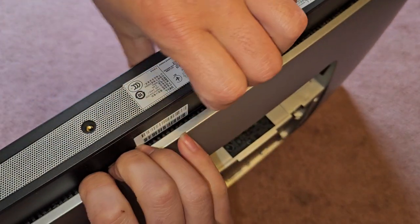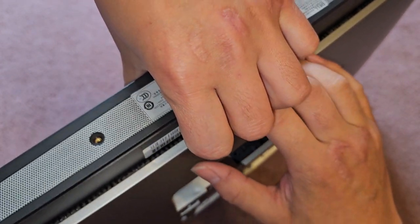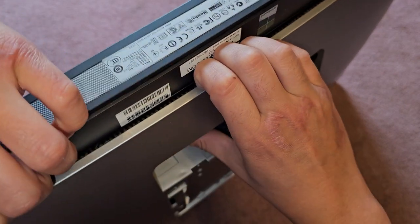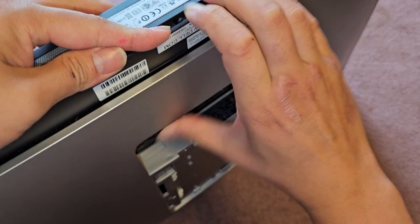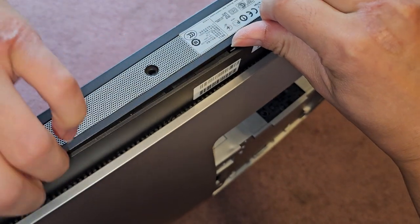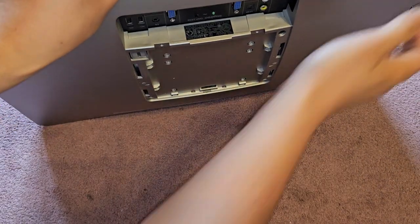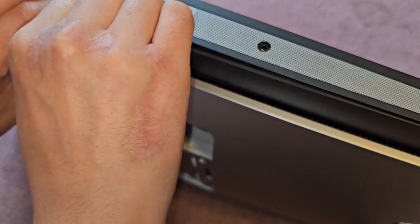Let me see if I can show that. I'm going to pull this up. You can see it pops out, and then I'll grab here to help pull it. You can see it's separating. If you can get something in there to keep it separated, that will work really well, so get your finger in there or some kind of tool. Then we're going to continue going around the frame, pulling this out. It's going to be tough, and it's hard to record this as well because I have to make sure everything is in frame.